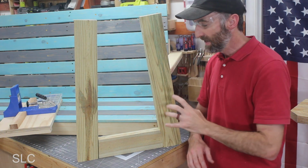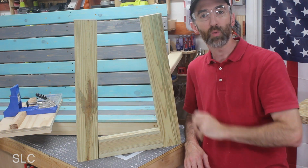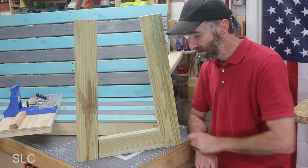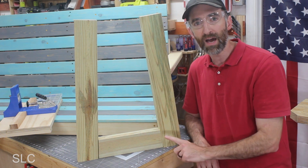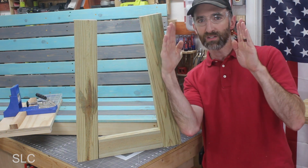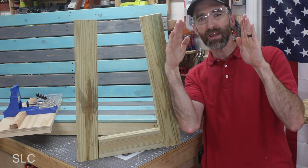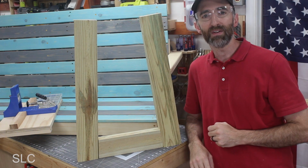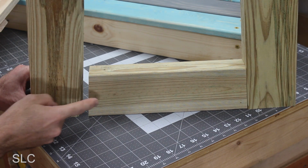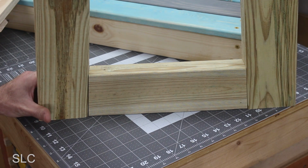Now I have 2 boards here on the ends that are 24.5 inches. I do have a 5-degree cut down here on the base. And then the board that goes across the bottom is 11.5 inches with also 5 degrees. So it kind of turns it into almost like an A-frame type shape, which I'm hoping will give it a lot of strength. Now to hold this together at the bottom, I'm going to use a little bit of glue and some pocket screws, and that should hold this nice and tight.